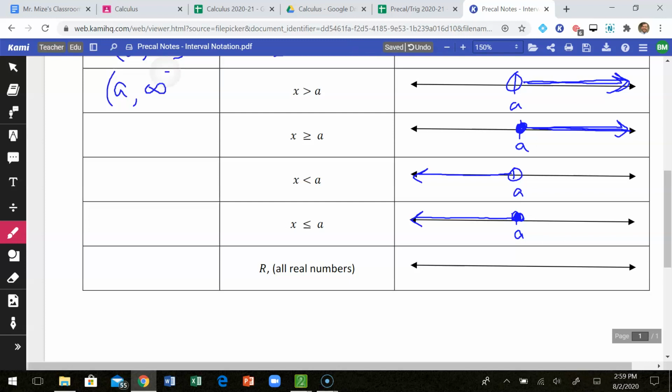But the thing is, with infinity, I'll just always remember this, you can never include infinity. Never put a bracket with that, because you can't really say infinity is included in my solution set, because you could give me a number bigger than whatever the infinity is that you're thinking of, right? It keeps on going, so we can't actually include that in our solution, but it is our boundary. I have a right boundary there at infinity. The very next one is the same, except I can include A. So I do a bracket with A. I still do a parenthesis around infinity.